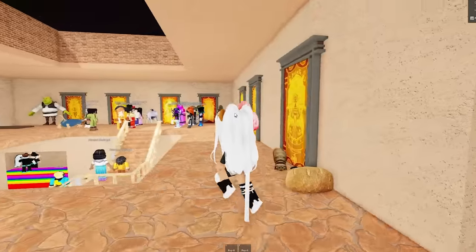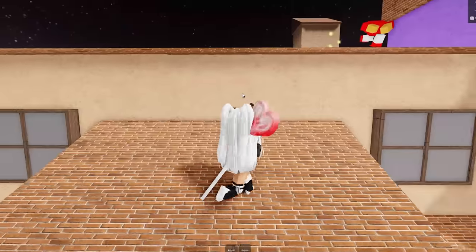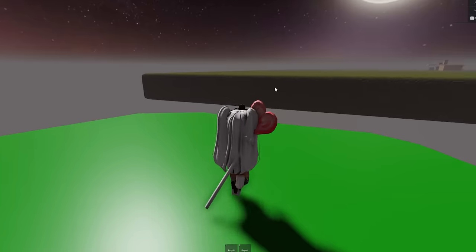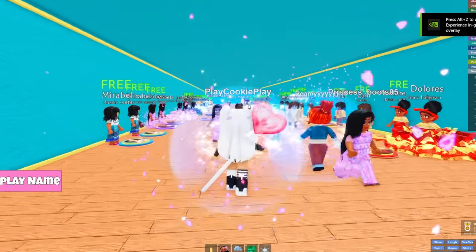How did we get up on the roof? Everyone's trying. Okay, they're all trying to stack up. Oh, she got on the roof. Ugh, I did it. I got it. Whatever it is, I got it. Where am I? Wait, it teleports you to your own island. Why would I want to do that? No. Where am I now?